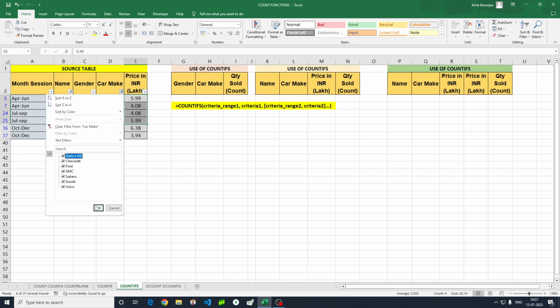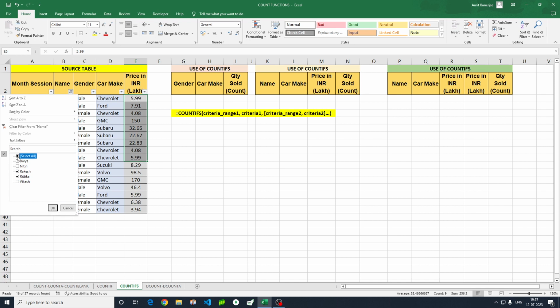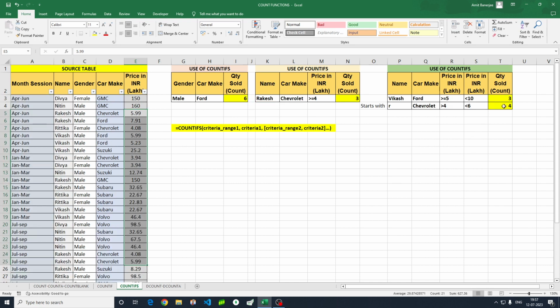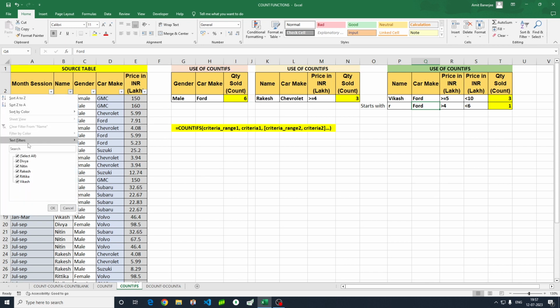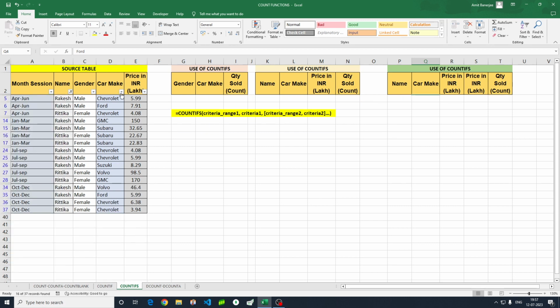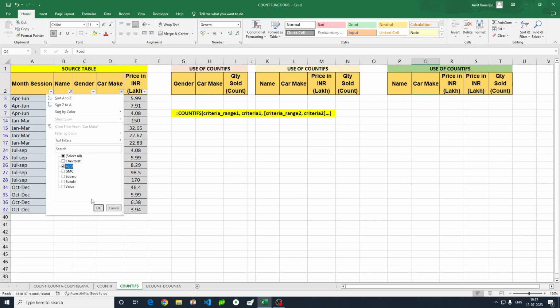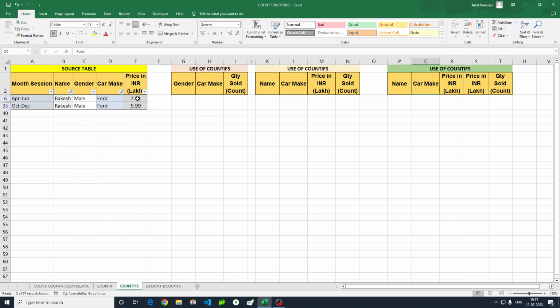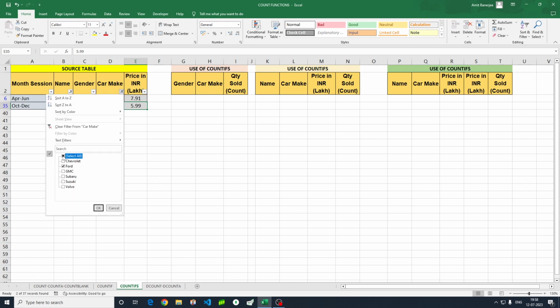So it is giving the correct result. If we change the 4 here, it is giving 1. So let's check greater than 4 and less than 6. R means Rakesh, Ritika. Greater than 4, less than 6 means only this one, right? So it is giving count 1.